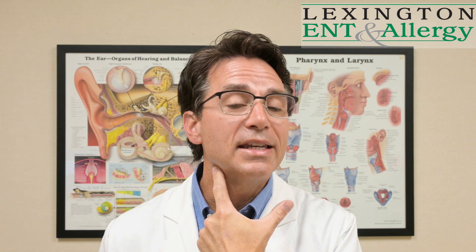Sometimes the gland has to be removed, particularly when it's a submandibular gland. Large stones that can't come out another way, or if they're way back in the duct or in the gland itself rather than in the more anterior duct system, the gland itself has to be removed. Submandibular stones are the more common ones. Parotid gland stones are a little less common. Sublingual stones don't seem to happen, or at least I've never seen those.